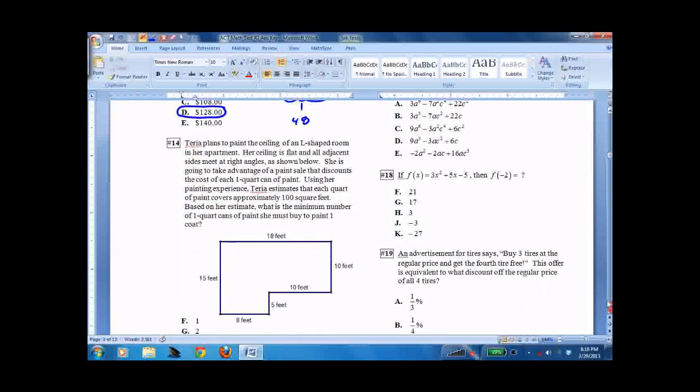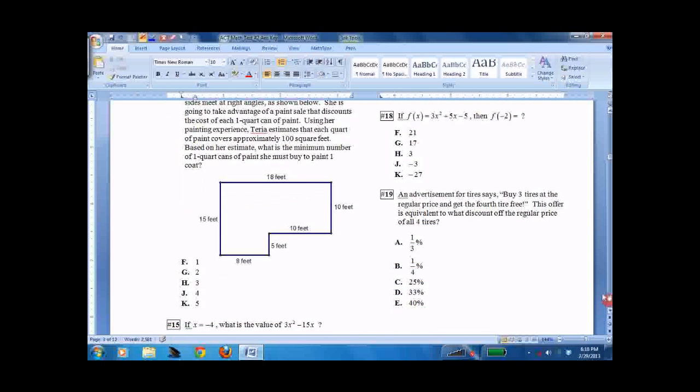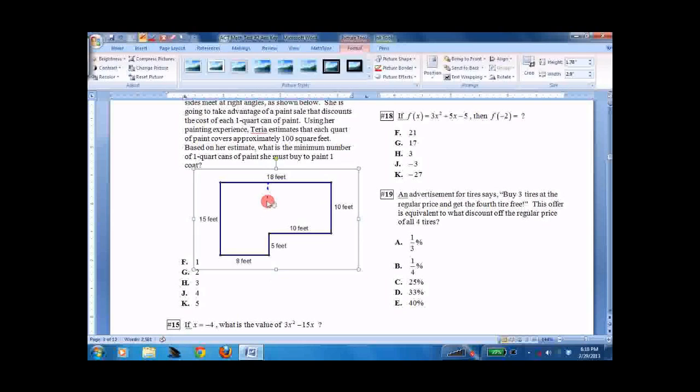Number 14, Terrier Plant's Painted Ceiling. Just got this certain area here. Each cork covers 100 square feet, so we need to figure out the square footage. I'm going to do this. 15 times 8 on that side plus 10 times 10 on that side is 100 plus 120. 220 square feet. And we divide that by 100 because you get 100 square feet in each gallon. You need 2.2. Well, you can't buy 0.2. You've got to buy 3.